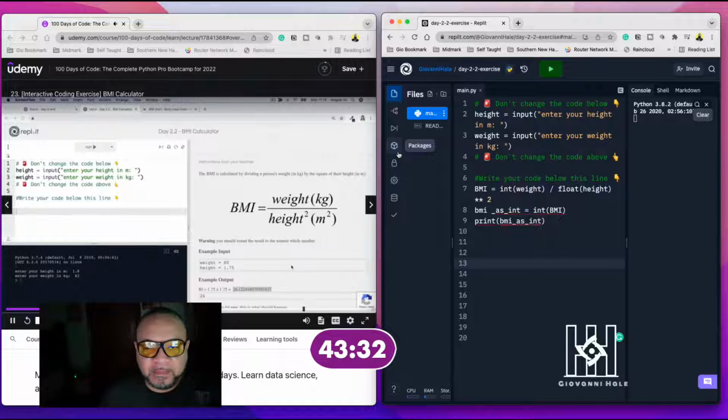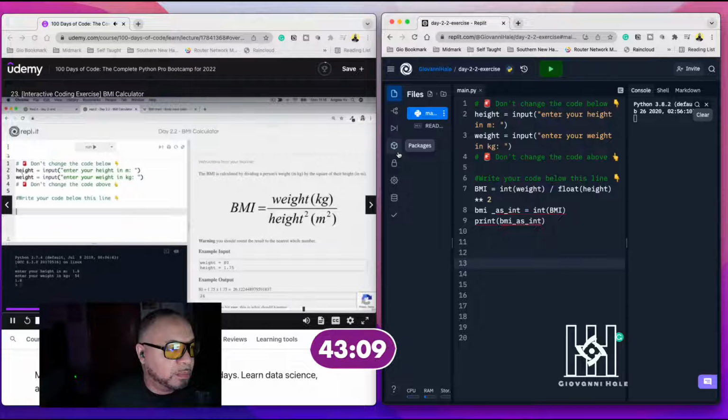In our code, we've already got access to the height and the weight as variables, so we can simply use them straight away. So for example, I could just print the height, and it would be equal to whatever the user typed in when they were asked for it by the input. So in this case, my height would get printed out as 1.8.